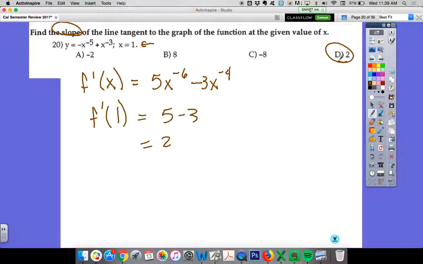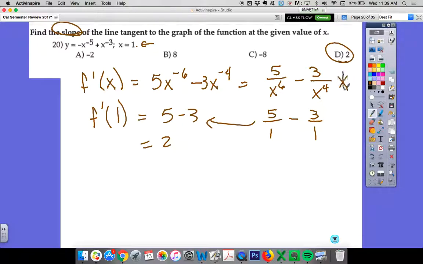You ain't got to plug in from negative 6 maybe. Well, it's going to come out the same because think about it. This right here is 5 over x to the 6. And this is 3 over x to the 4th, right? If you put 1s in those spots, it's just 1. So we don't worry about the powers, as long as you're plugging in a 1. Now, if you were plugging in a 2, then yeah, you're gonna need to actually do it. You'd change it to this thing right here and put in the 2, raise it to the power, and see what you get. But since we're plugging in a 1, it wasn't a problem.